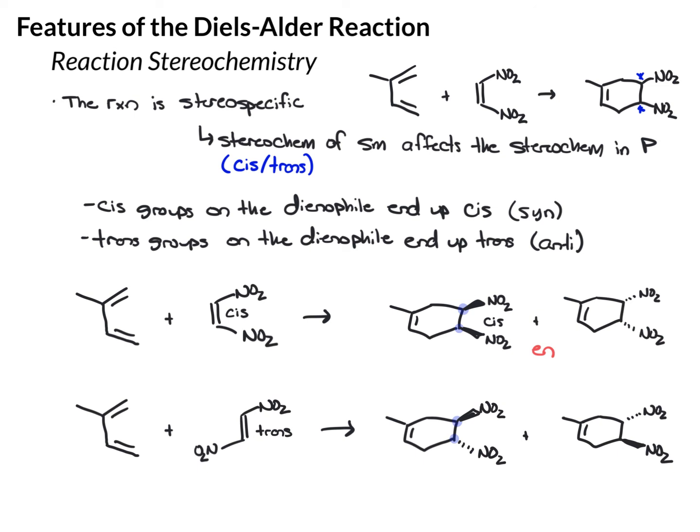One other area where stereochemistry is possible is if you have a group attached at this carbon or this carbon of the diene. In the product, you end up with a new chiral center. That gets a little more complex in the scope of this course, so we're not going to do any examples with that. So that's not something you're going to have to worry about in this class, is stereochemistry at these positions.